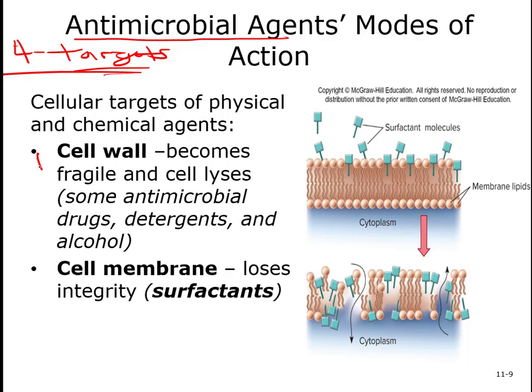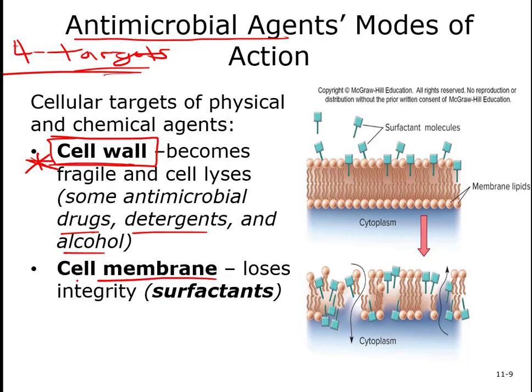The first main target, and the one we'll probably talk about a lot, especially in the antibiotics chapter, is the cell wall. Remember, this includes the peptidoglycan, any proteins in the wall, synthesis of the cell wall, the actual structure of the peptidoglycan or the LPS itself. And this is really important because the cell wall is on the outside of the bacterial cell. So it's the easiest to target, and without the cell wall, the bacteria can no longer be intact. So a lot of the drugs we'll talk about target the cell wall. Detergents, alcohol, these are just some examples of agents that will destroy the cell wall.